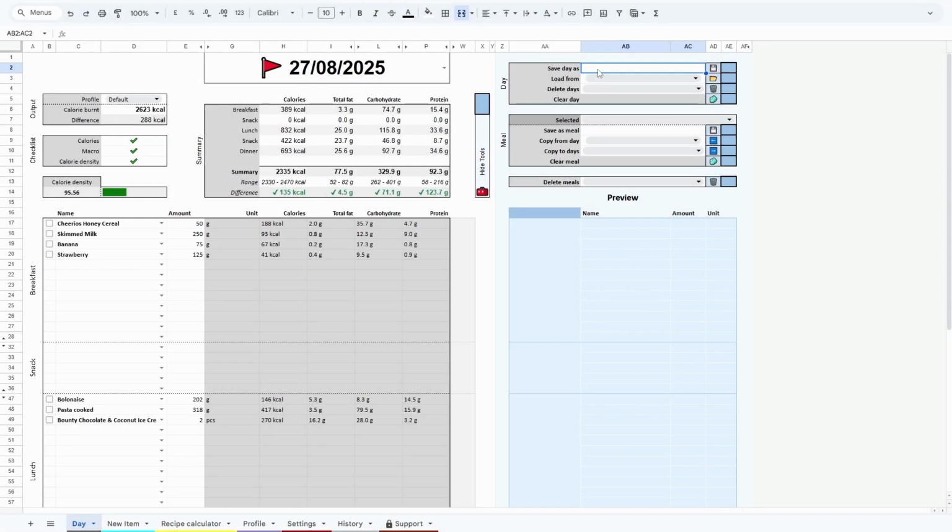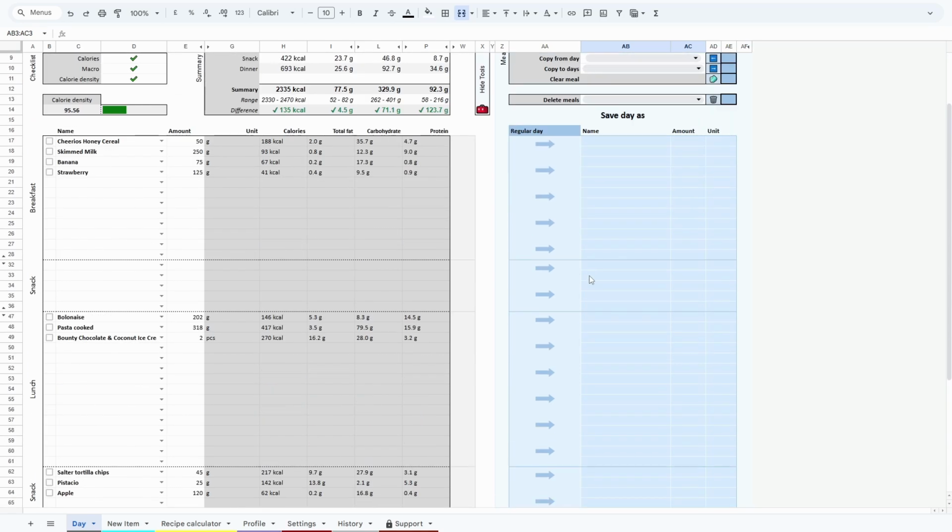You can make your own template day using the save day as function. Let's say you really like your food today or you are following a strict diet and would like to have the exact same for another day. In this case, you can just give a name in this field and save it as a template. But before I click on the button, I would like to show you this part below. Here you can see a preview of what is going to happen if you click on the function buttons.